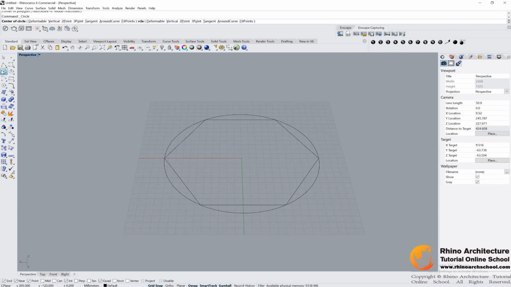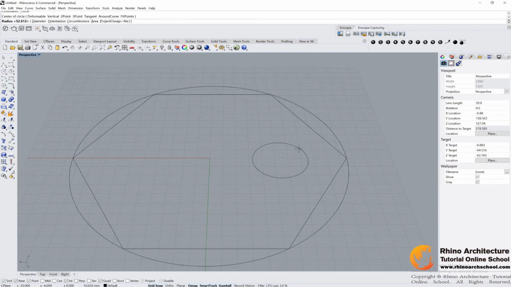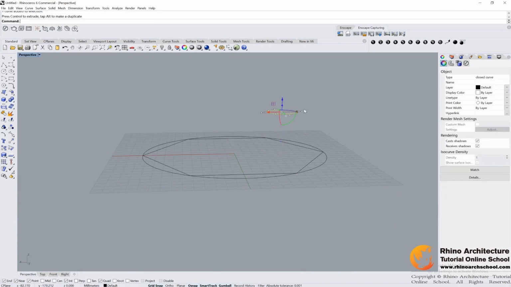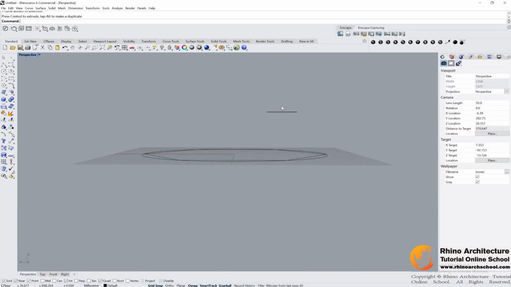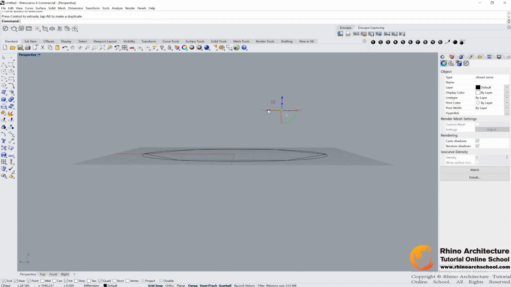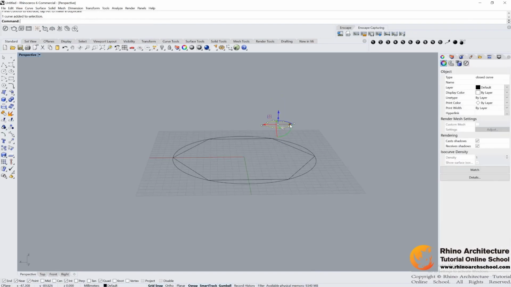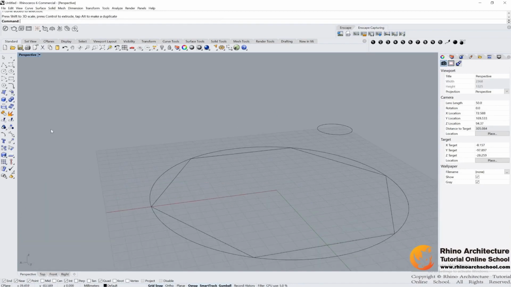And then I need to draw another circle because this one is the top part of the building. Drag it up, a little bit upper, and change it a little bit smaller, and then draw a straight line.